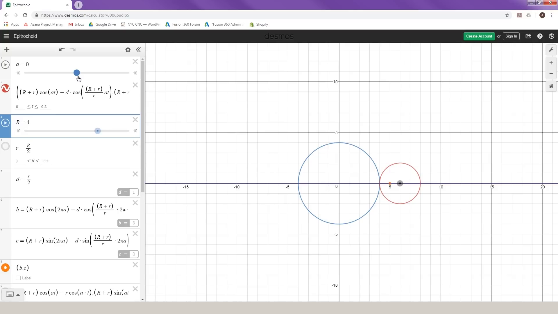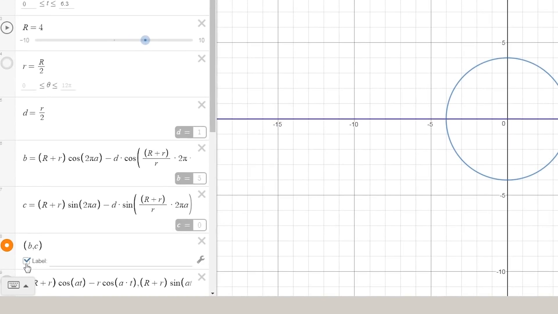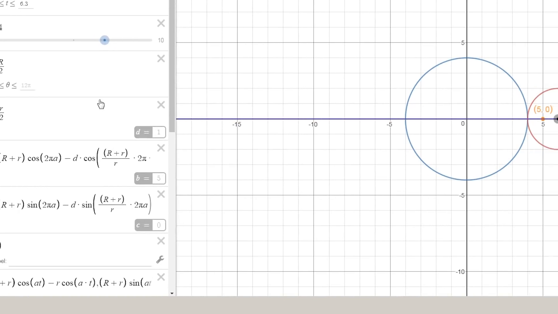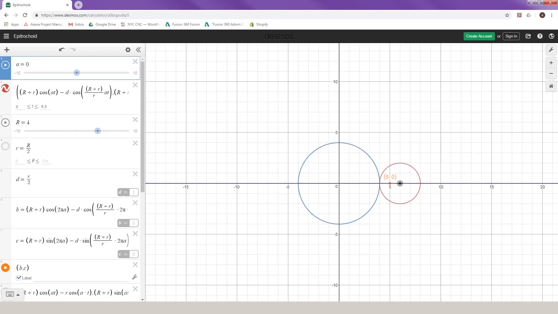Now you can also manually edit this a variable and that's how we're going to get our points, but it doesn't quite help us yet. We're going to scroll down to where we see this bc point—that's the orange point that traces your line—and we're going to check this label box. Now we can see the x y coordinates of our point wherever it is in its animation. This is where things start to get a little bit tedious, so if you guys know any easier way to do this definitely sound off in the comments, but I haven't found an easier way to insert a graph into Fusion.